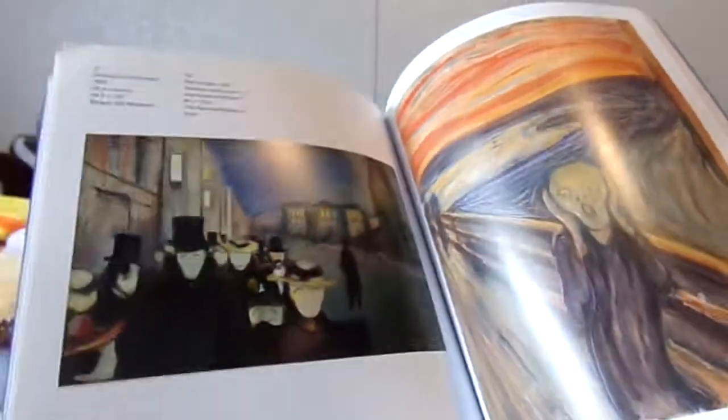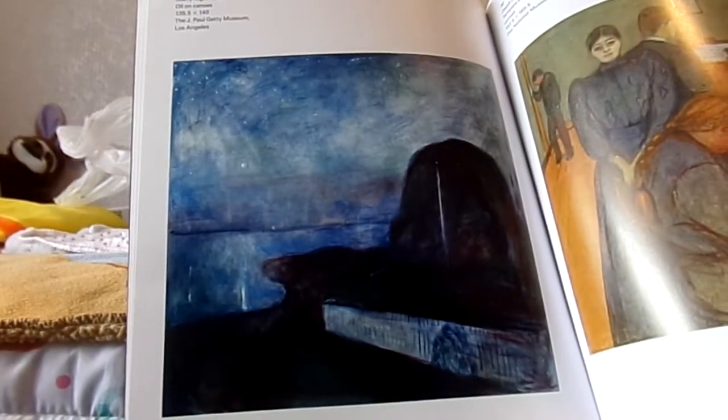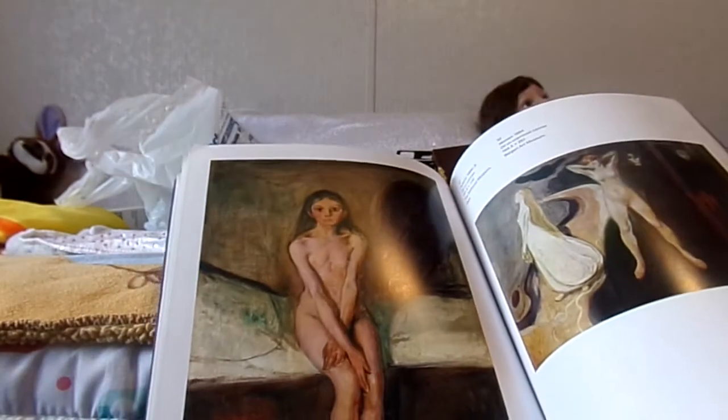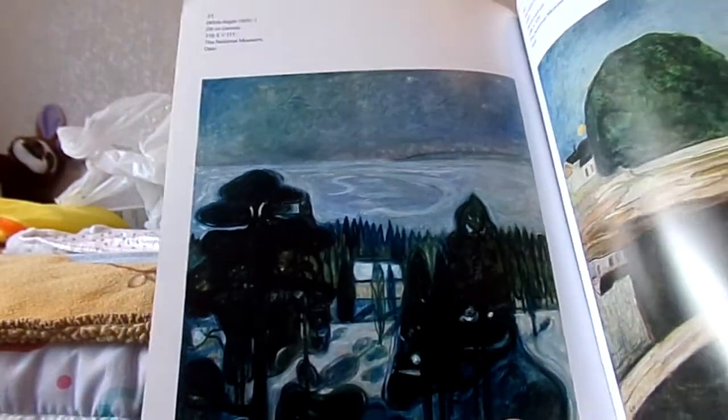I mean, everybody knows The Scream. That's by far, I'm sure, his most famous painting. But some of these others are quite popular too. Like there's the Starry Night one, which, like I said, I kind of wonder if he wasn't inspired a little bit by Van Gogh, but I'm not sure actually who painted first. So I'd have to look into the dates for those. But I do love his artwork, so I just wanted a book that I could read about and check out some of his other artworks. So I thought this was a cool book, so I got that.